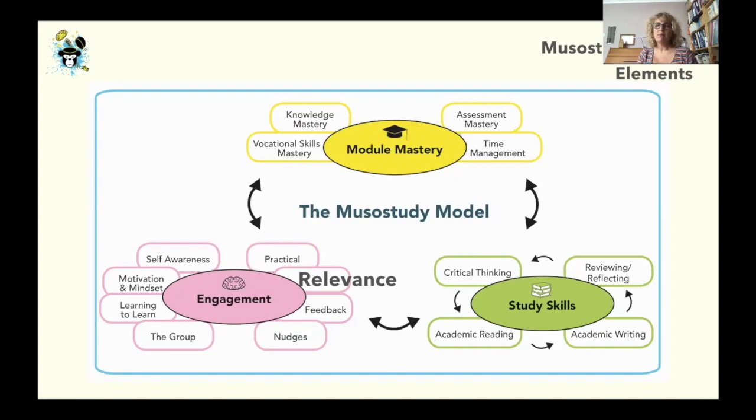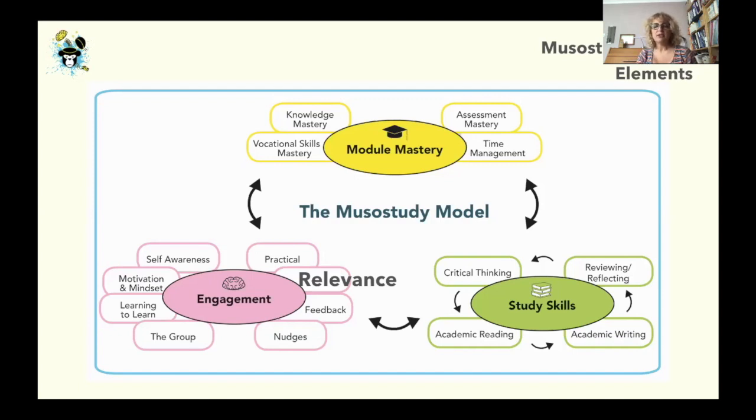And then we need some time management in this element as well, because to be able to organise ourselves to do all of that studying and prepare for assessments, we need to manage our time, and that's something that students have asked for help with. In engagement, it's all about getting students to be aware of their own learning and aware of their responsibilities within the group, helping them to see the sessions as relevant to them, making the sessions as practical as possible, because that's more engaging for the students, and ensuring that really good feedback loop exists so that we have visible learning. The students know what's happening, and so do the tutors, and we're talking to each other.